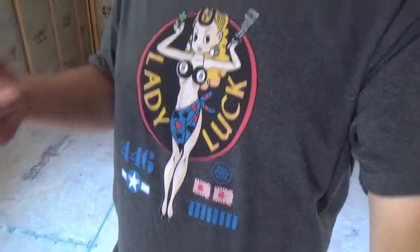Every time I'm going to have an inspection, I'm going to wear my lucky lady shirt, right? But man, that went good today. It's super hot already here, like 90 degrees by 11, and the inspector really was in a hurry to get back in that AC car. So he came in here, looked at everything quick, said everything was fine. He just wanted me to stick some insulation in these corners.